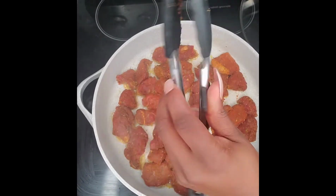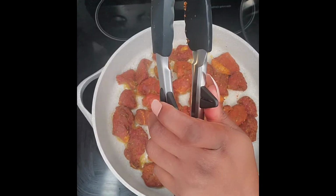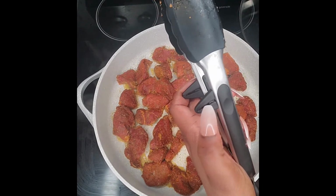I wanna stop here. I wanted to tell y'all about these tongs. Just look at them. Isn't that nice how it has the little extra support there? Get you some. These are from Meijer. And I just really love that little extra support.